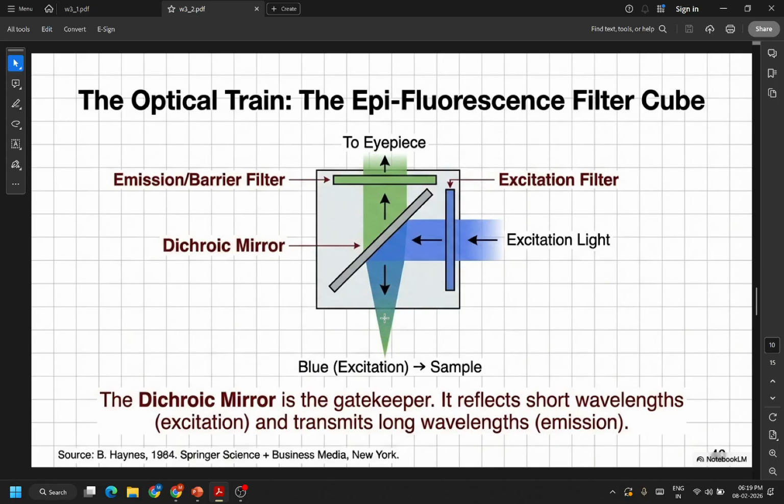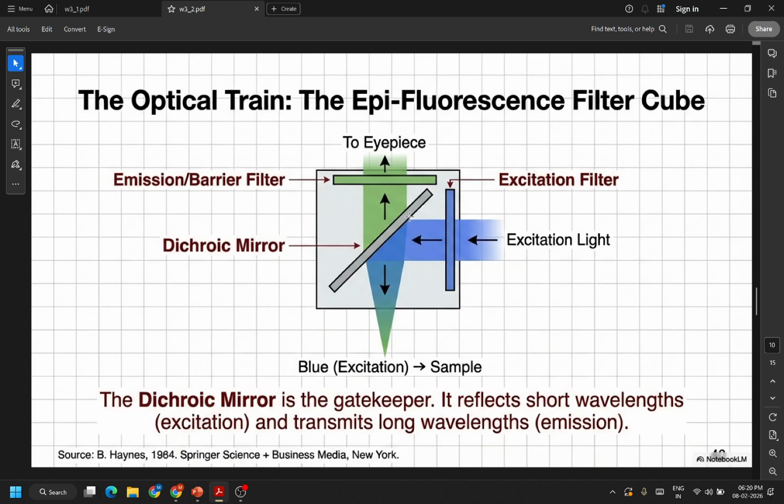and then from the specimen the incident light is reflected as well as your fluorescence light also comes back, and then it goes back to the dichroic mirror. Now this dichroic mirror has a special property that it allows only certain wavelengths to pass through and reflects the other wavelengths.